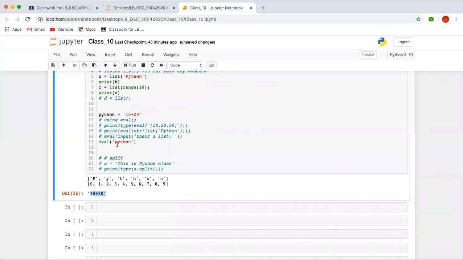When you pass Python inside the quotation, eval removes the outer quotation, but if there is one more string inside, it will not remove that; it has printed as it is. But if you remove it, it will add the two numbers. This is the difference.